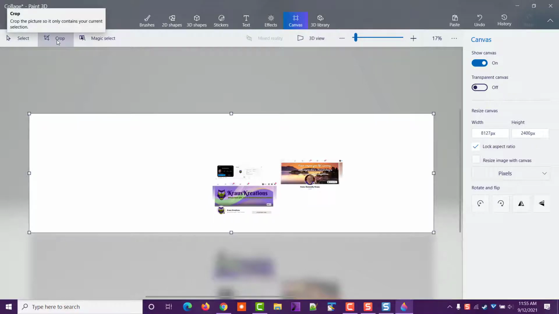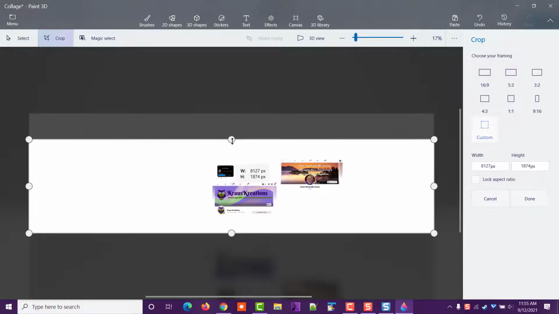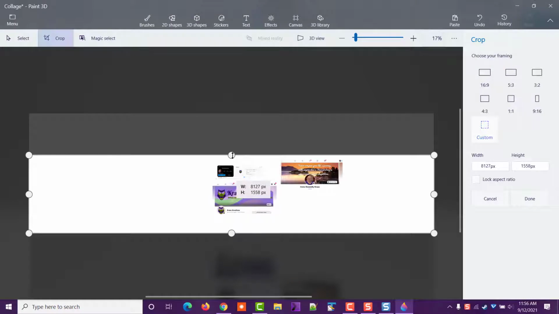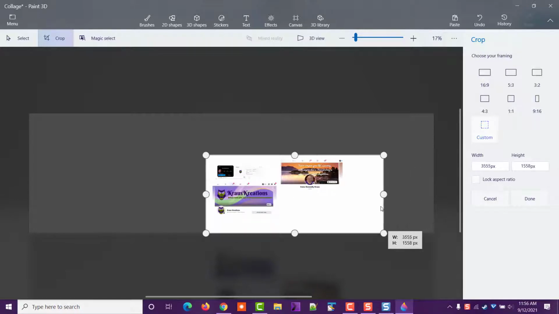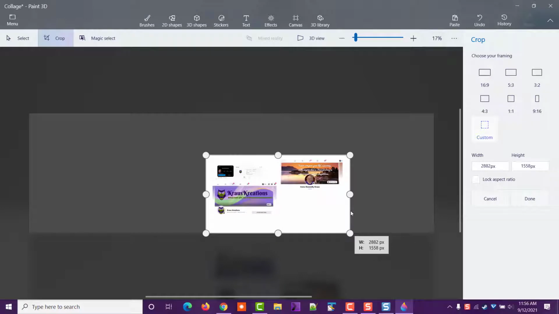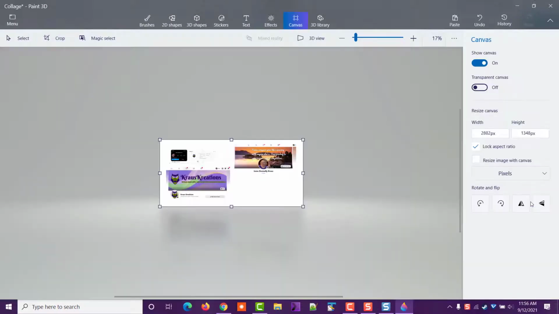And what I would do now is hit crop, because what I want it to do now is to crop this canvas back down to a more manageable size. And then tell it done.